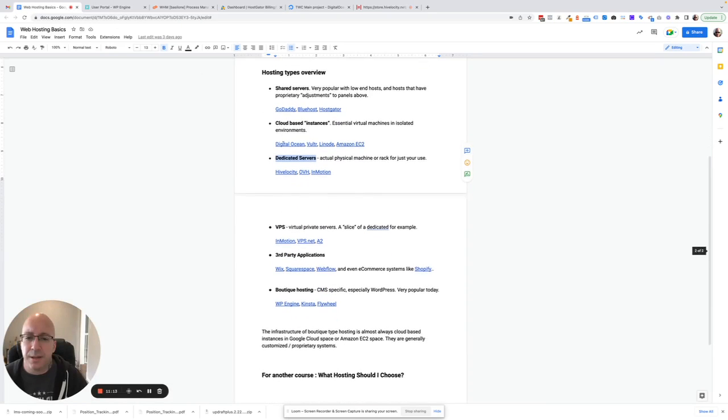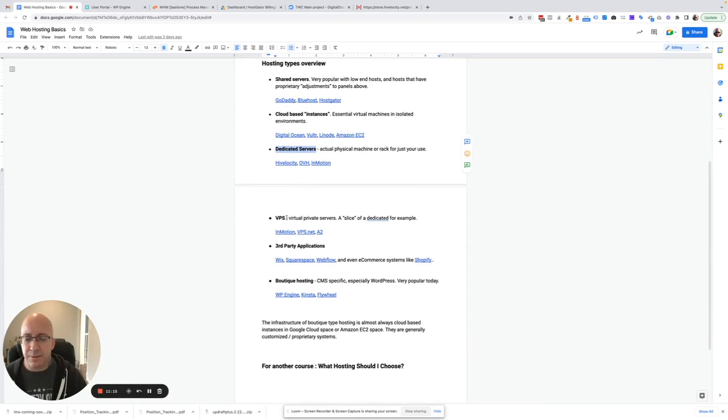Okay, so next, VPS. VPS, they're almost like dedicated servers, but think of a dedicated server box cut in half. You get a virtual private server, which is half the server, and the other person gets another half of the server. And it's not always half. You can use a tenth, three-quarters. And so here's a couple examples.